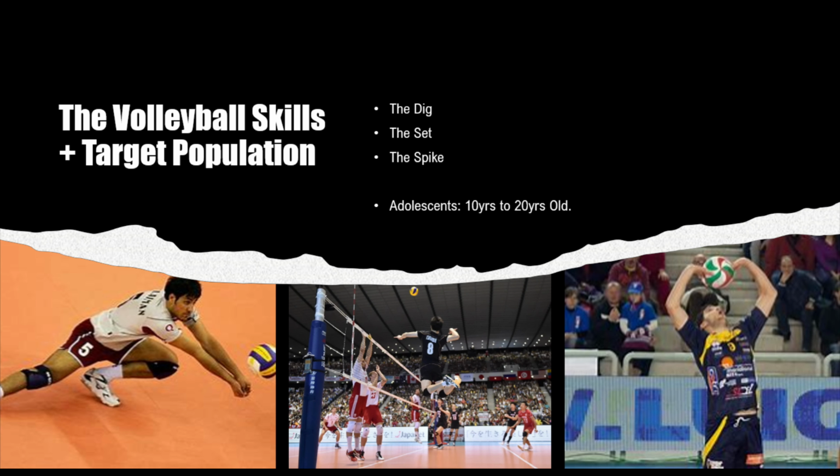Not being able to execute any of these skills will make it very difficult for a learner to perform at any level. For this training intervention, the target population is adolescents aged 10 to 20 years. With this in mind, we're looking at someone maybe in grade 5 and up. Maybe this means they may have had little experience with the game, however they may still be in the early stages of learning, with the development of fundamental skills still in progress.